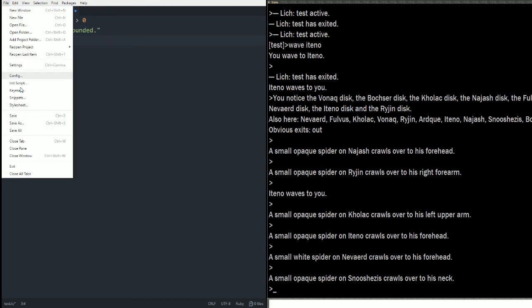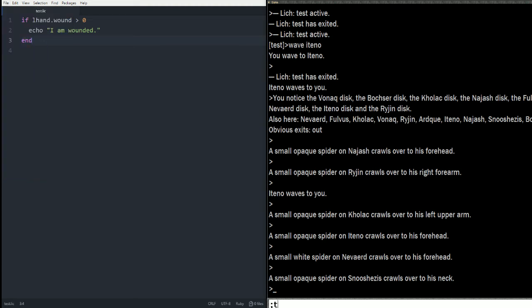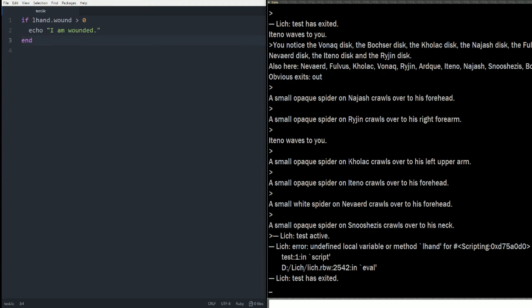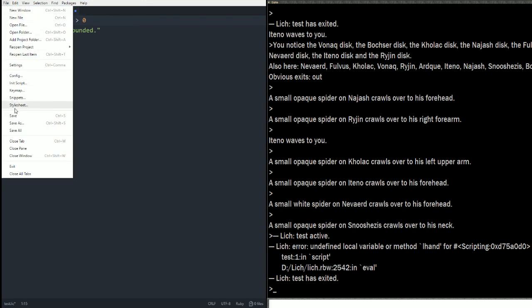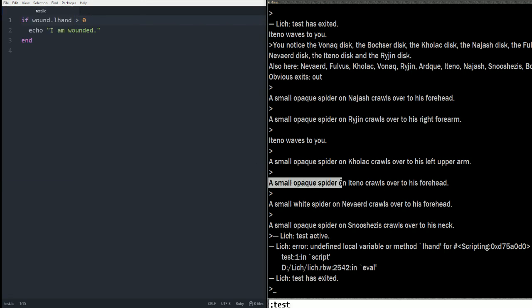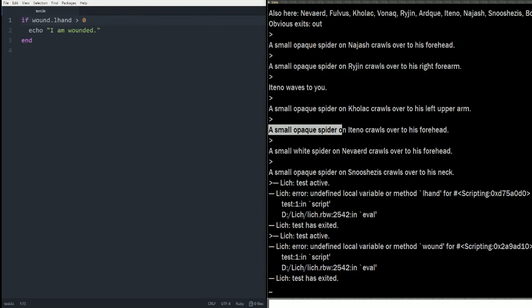Is that what it is? Nope, apparently not. I thought it was L hand. Oh, I think it's wound dot L hand. Wound dot L hand. No. Is it not wound? Have I been led astray?